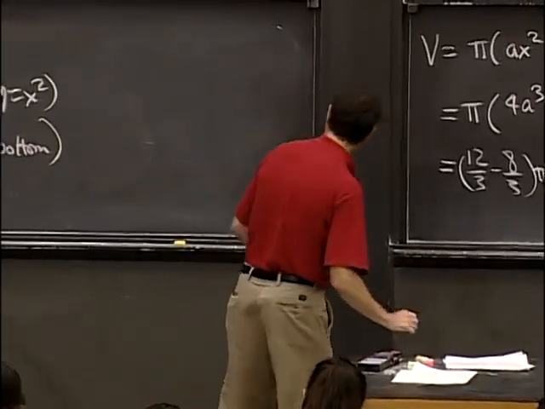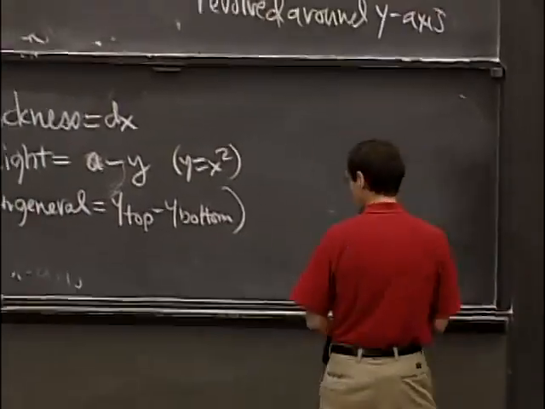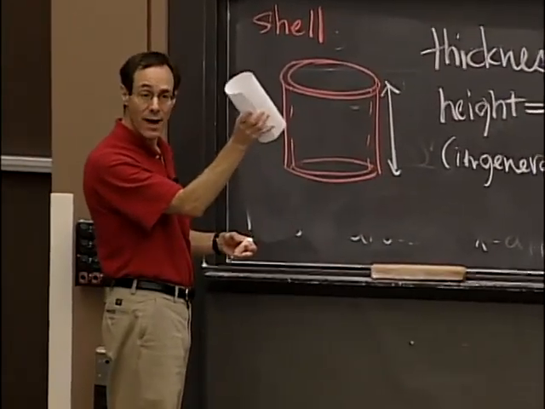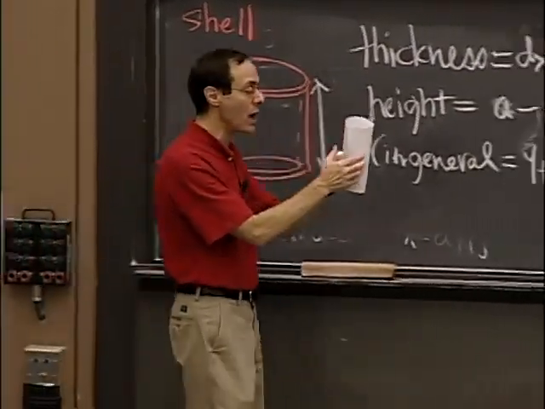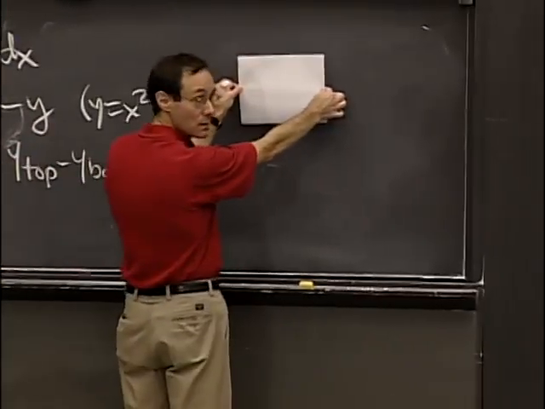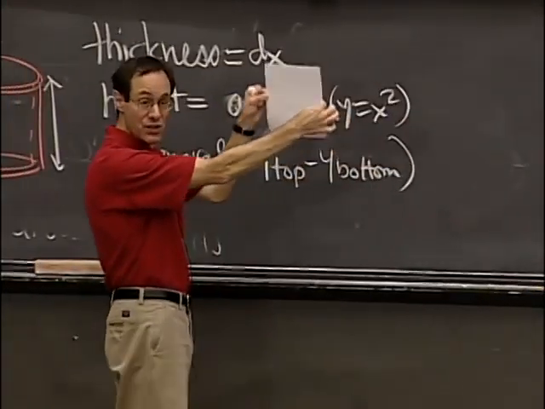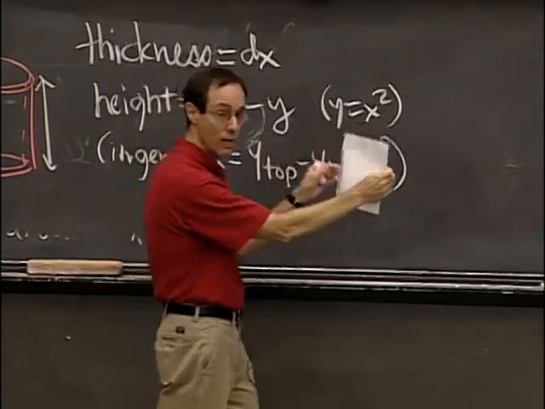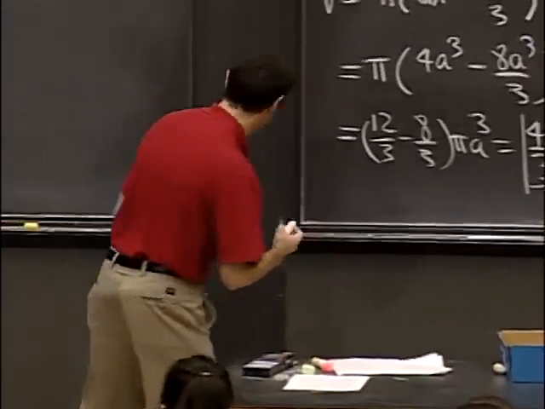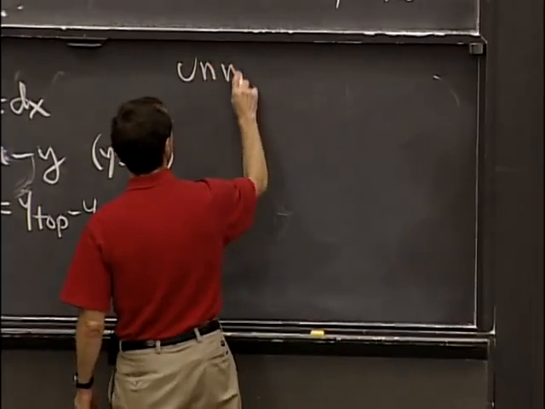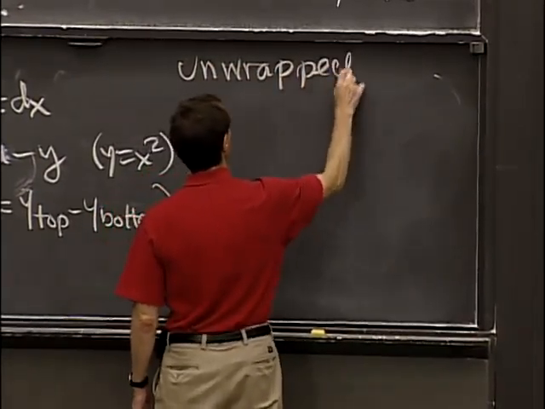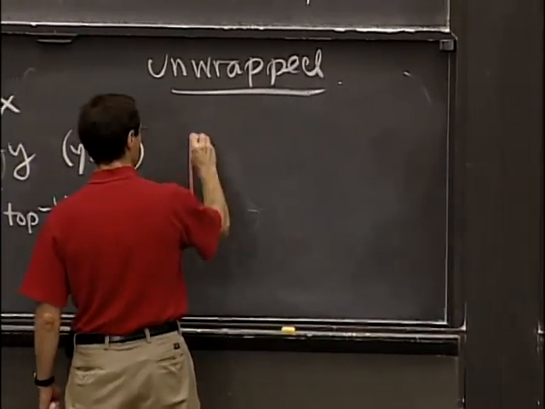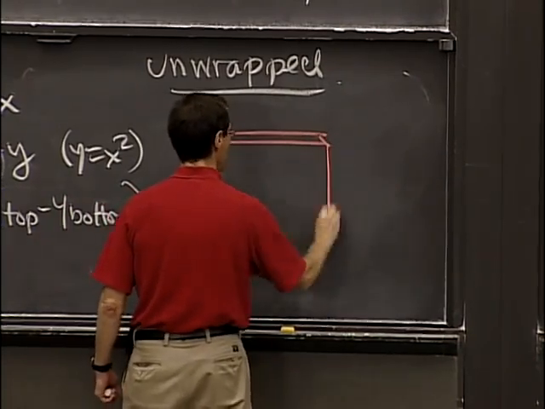And the reason for that is that if I think of this thing as like this tube or piece of paper here, in order to figure out how much stuff there is, all I have to do is unfold it. The whole quantity of paper is the same, whether it's rolled up like this or stretched out. So if I unwrap it, it looks like what? Well, it looks like a kind of slab, right?